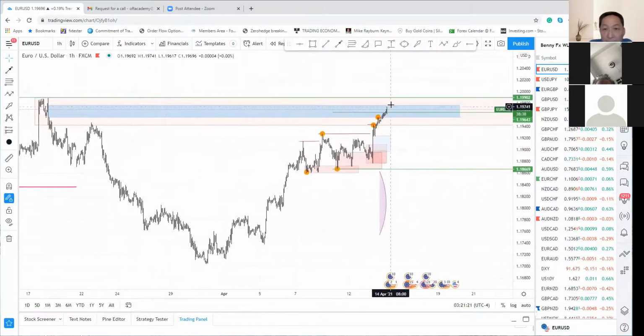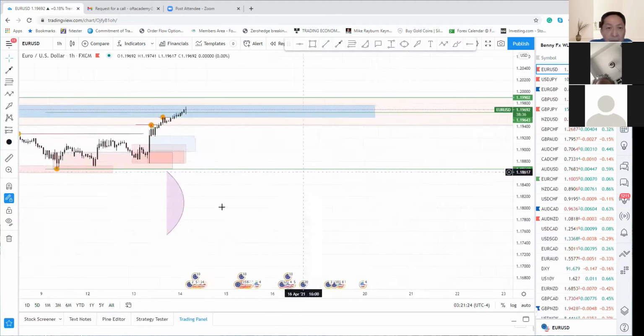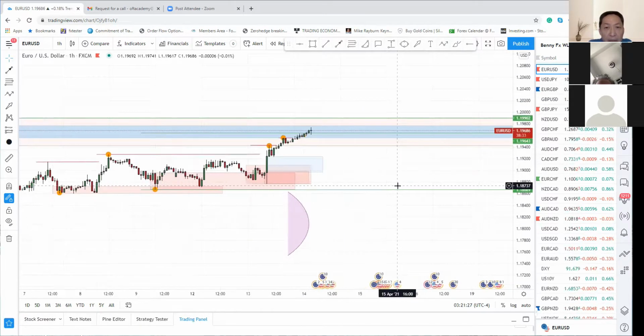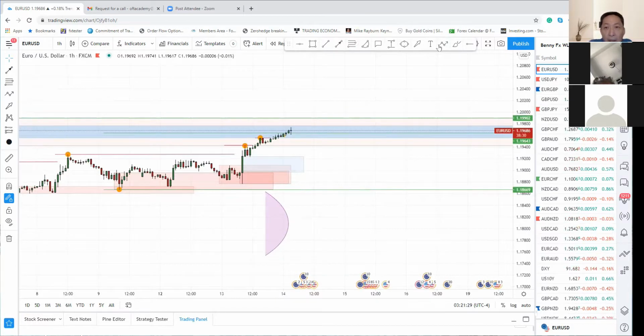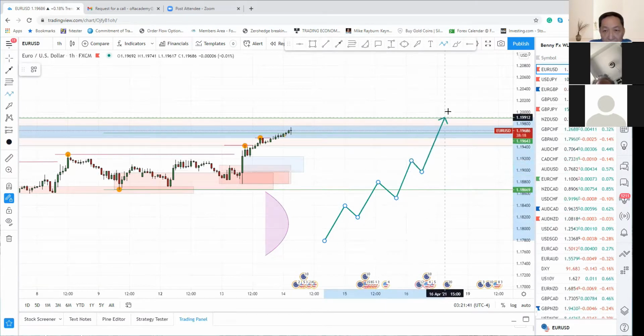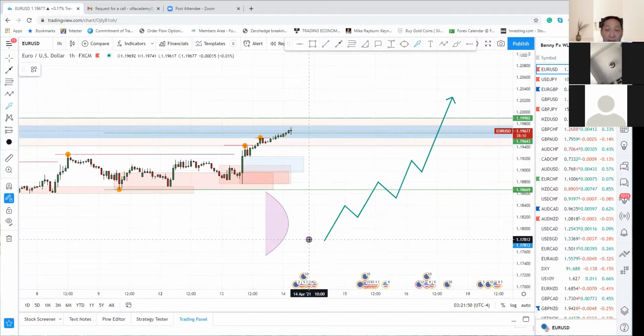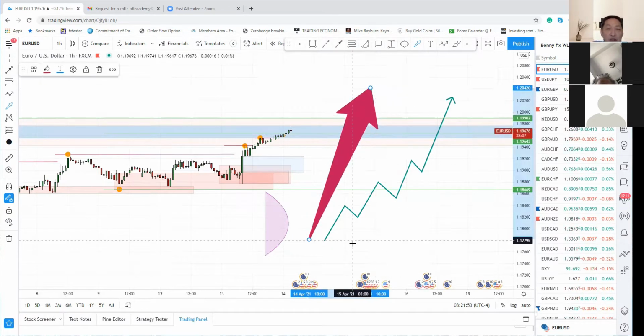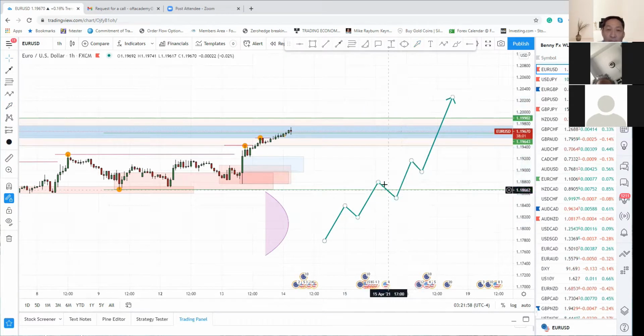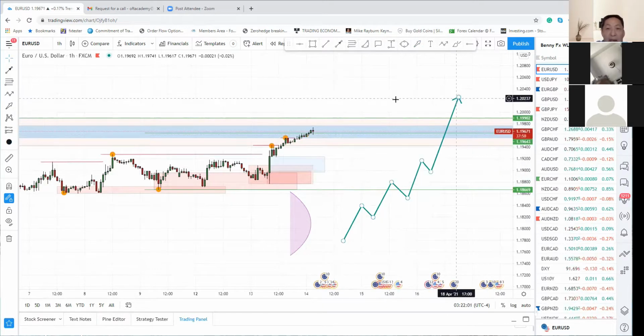If we see the price pulling back, I would love to sell, right? Because price cannot continue to ramp up like this. It's unlikely to keep going up like this, because the price movement is like this. You understand? We don't see the price movement from, let's say, here to the target here go in a straight line. It will go in a zigzag manner, looking for stop hunting to grab the liquidity they needed before they go higher. So that's how the market moves, right?